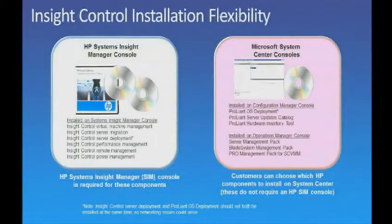So, installation and usage. As far as Insight Control itself is concerned, when you download the Insight Control Suite, so 6.1 currently, and you download the 2 DVDs, on the left-hand side you'll see you have a choice of specific components you can install individually. A lot of them are related with Insight Manager as plugins themselves. But then, of course, if you take that as a comparative note and look at what you would install with the System Center console, then you can see how it's broken down for the specific components based on which console you install them into.